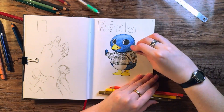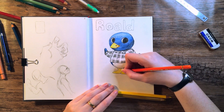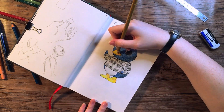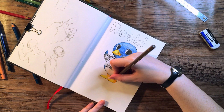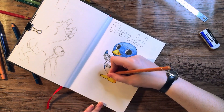Here's a PSA for you artists: if your hand starts hurting, take a break. I wasn't the most fond of how Roald came out just because I wasn't too familiar with the style — I wasn't too comfortable with the proportions or even just blending the colour pencils. But I think it'll be interesting to see the progression, and there are a couple others coming later that I'm also not the happiest with, but it's all interesting to look at for journey reasons.